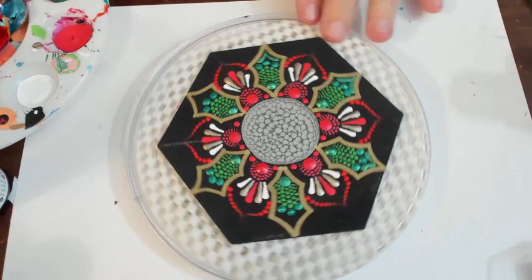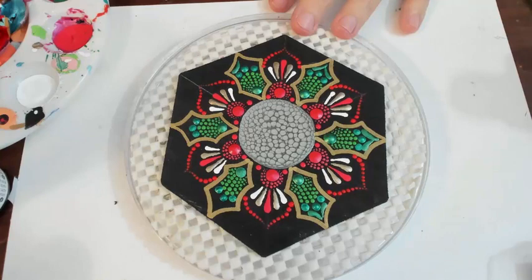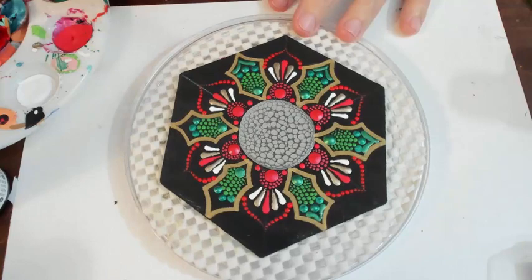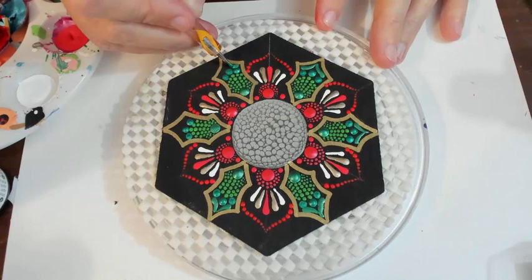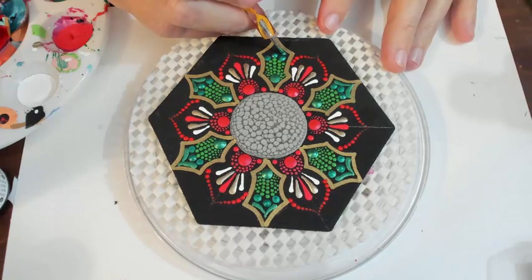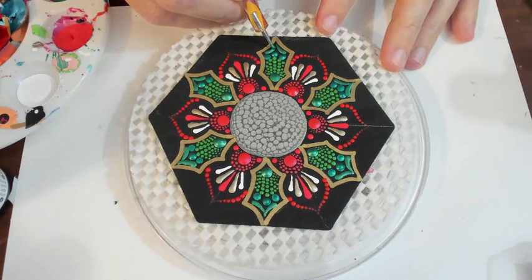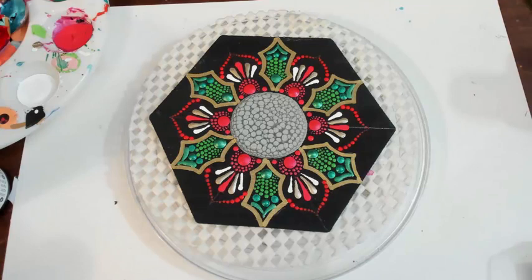So this is partly, I'm going to let you in on another little secret, because, and you may have noticed, there's a different amount of space because I got a little varied in the size of my dots as I went along. You may or may not have noticed. But this also helps hide. Dots are a little more revealing. So if you filled the end in with dots, all with the same color, you could do that, and that would hide it, just randomly fill it in as opposed to lines. But if we did rows of dots like we had been progressing, you would be able to really tell the difference in the spacing at the top there. So we'll just tuck a couple of swipes up there to even that out.